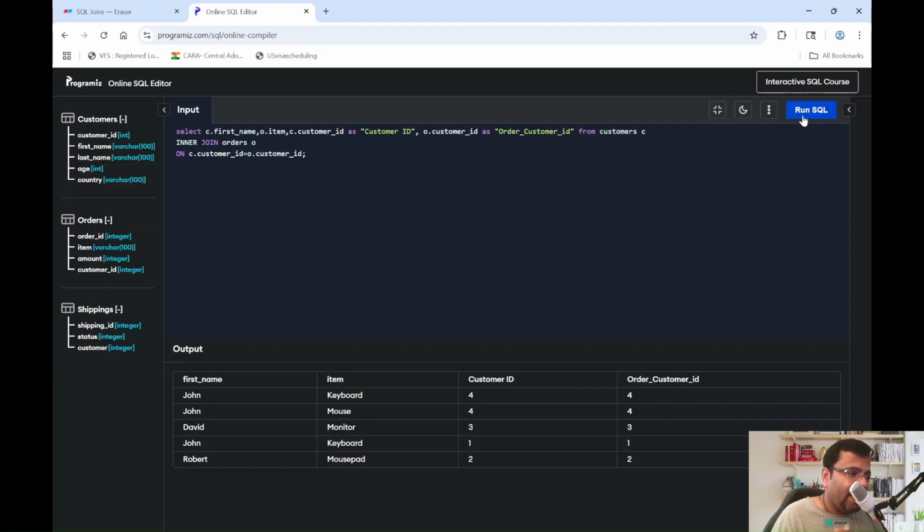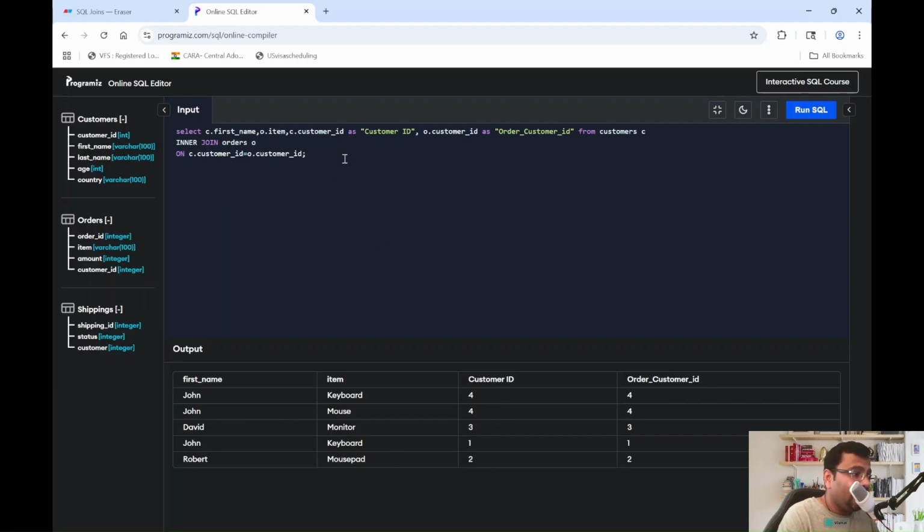And if you see, we have got the output where the customer ID has been matched with the order customer ID. So we have John having a keyboard, customer ID 4. John is also having a mouse. David is having the monitor, customer ID for David is 3. The order customer ID is also 3.